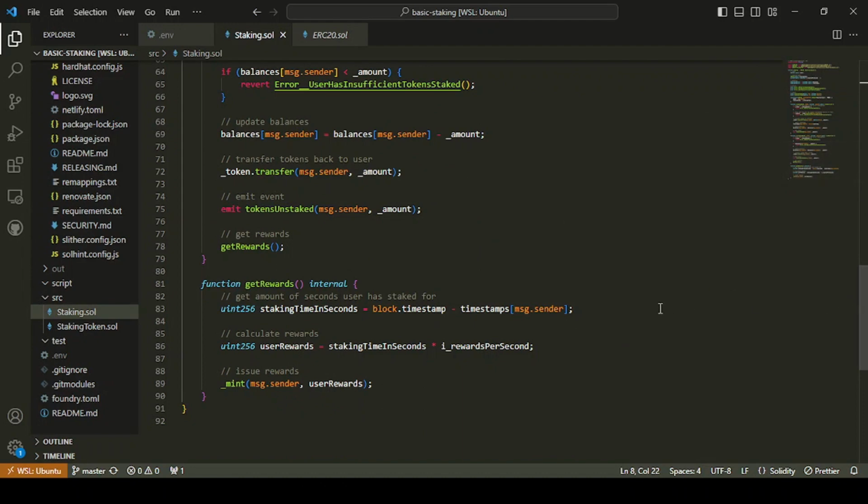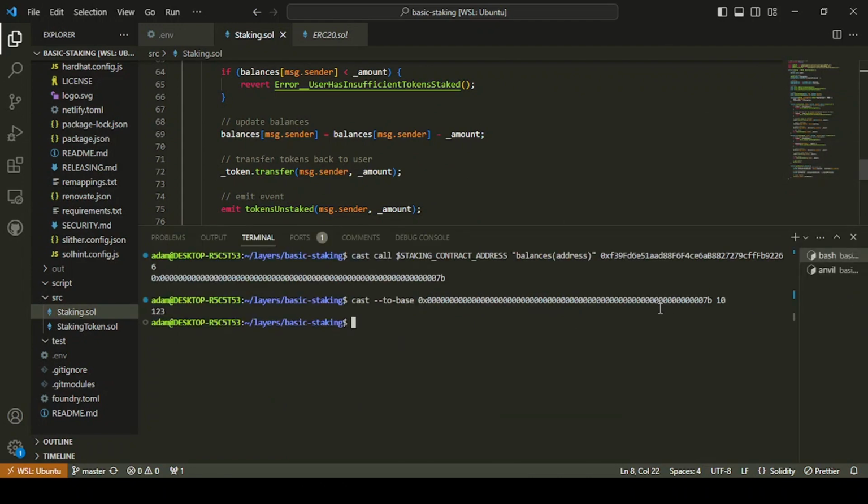So I'm just going to do this again. It's just a call. So it is our cast call staking contract address, because that's what it is.